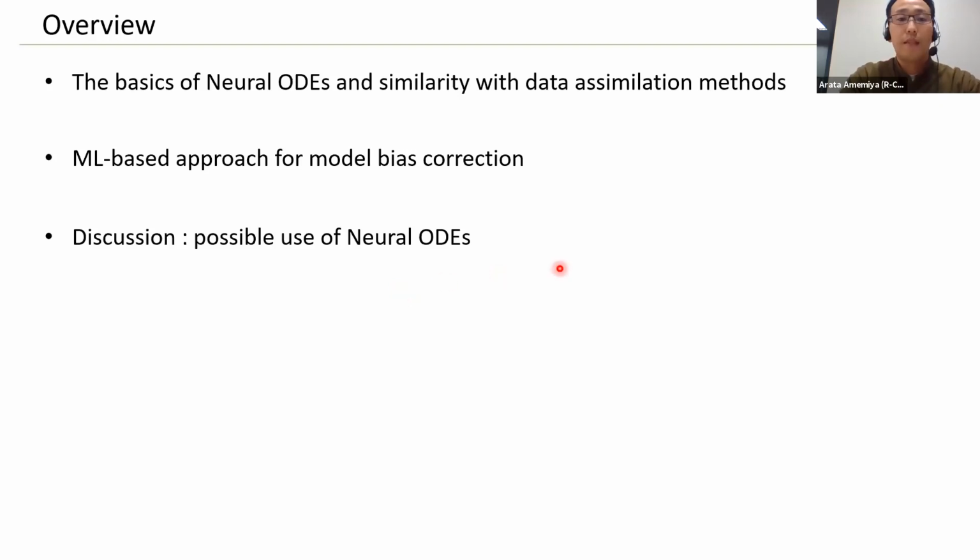So this is the overview of my talk today. First, I'd like to introduce the basics of neural ODEs with the emphasis on the similarity with data simulation method. And then I will review our previous works on machine learning-based approach for model bias correction problem. And then finally, I will suggest the possible use of neural ODE methods for this bias correction problem.